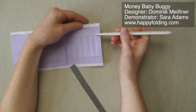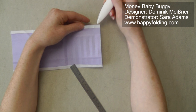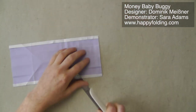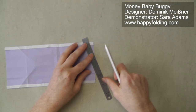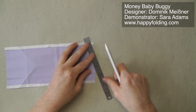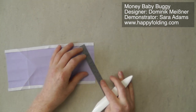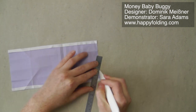So you have these long horizontal creases. You're going to start a crease in this point and go up to that point, which is kind of that first thin strip. And I'm just going to use a ruler. Everyone, I think, has a ruler at home. Something straight, at least. And make a small score line. And same thing on the other side.